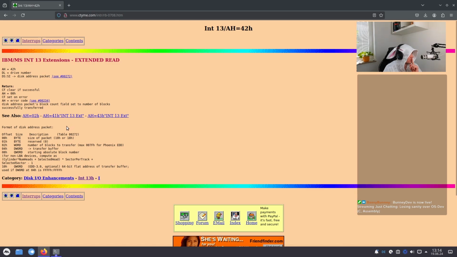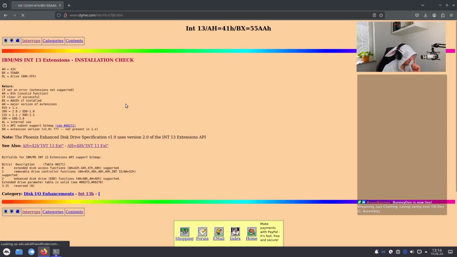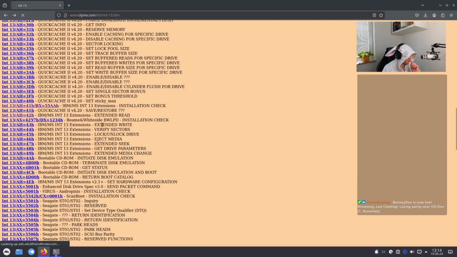But this function is not always supported on all BIOSes. So there's a function which checks if this function is supported. This is what we need to check.